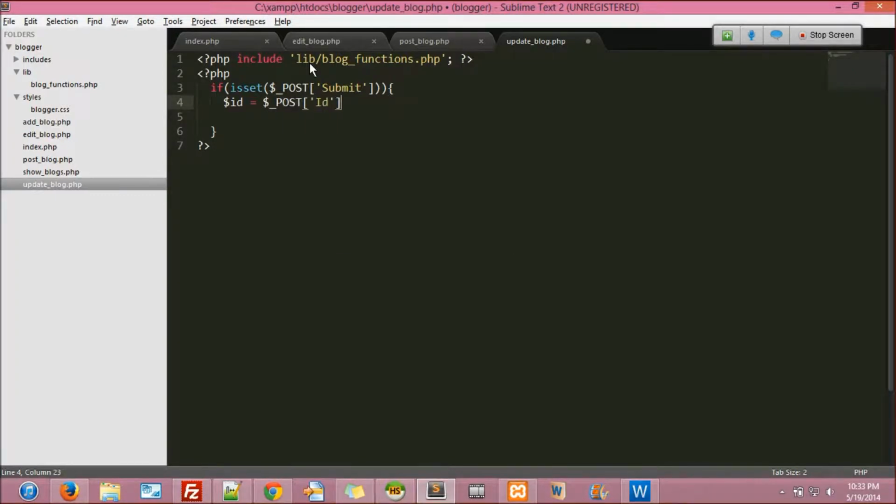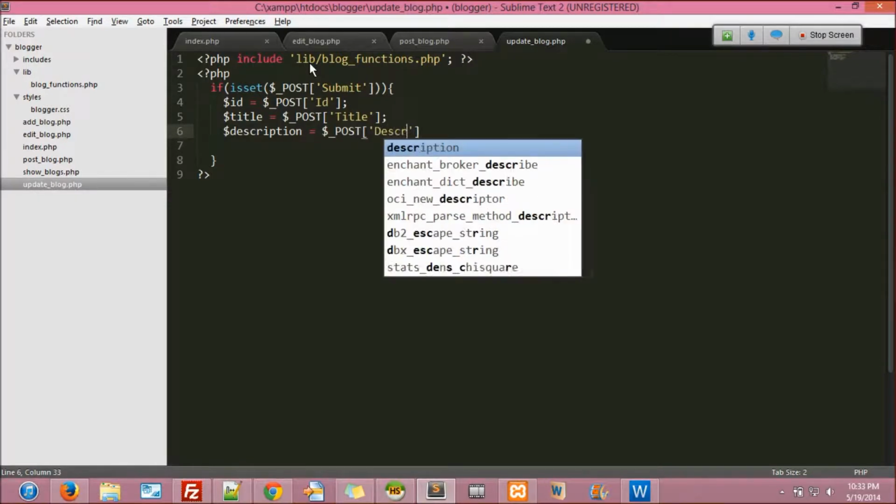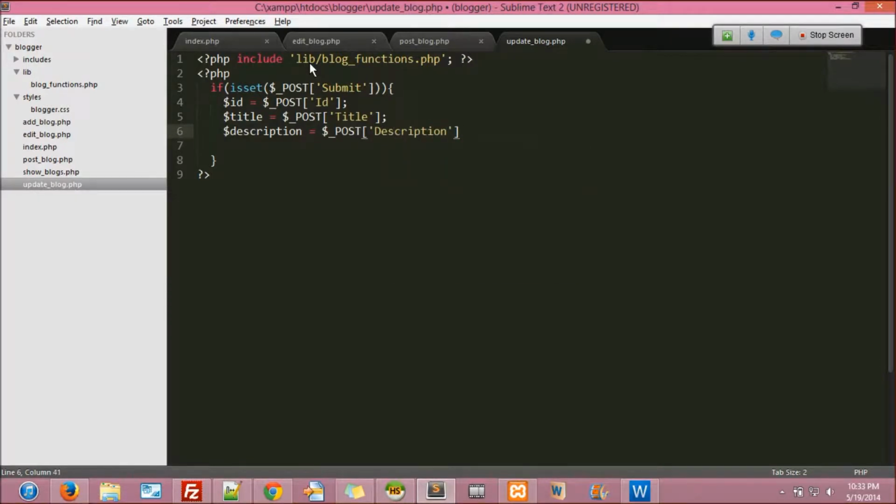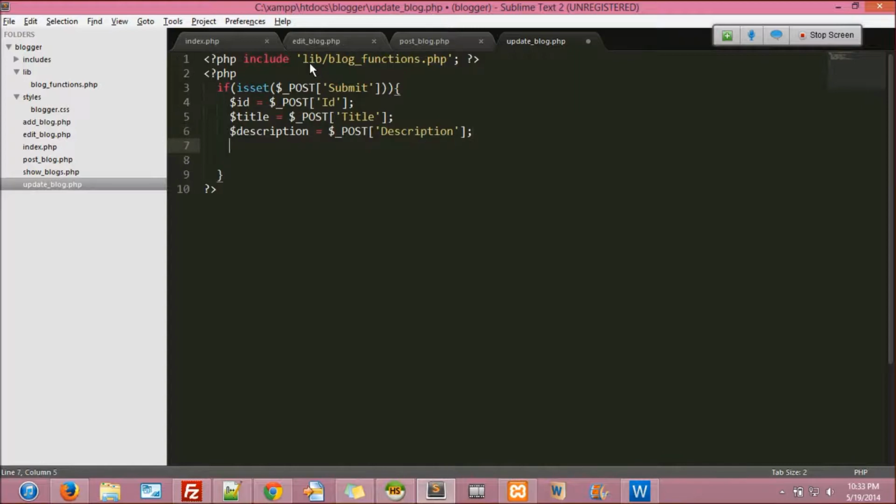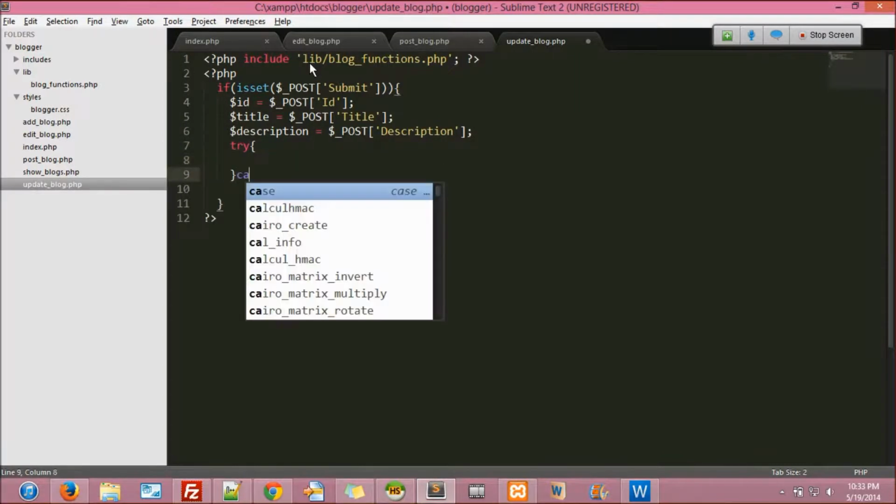I have to get the new title, $title equal to $_POST of title, and I have to get the description too, equal to $_POST of description. So I have everything now. Now all I gotta do is write a query and catch the exception.